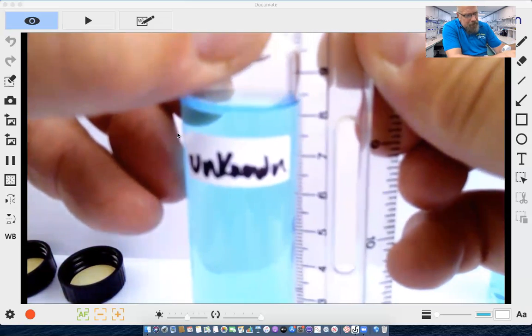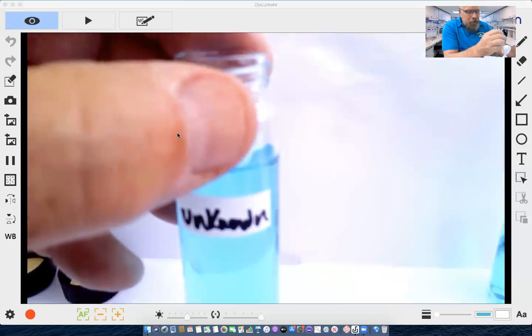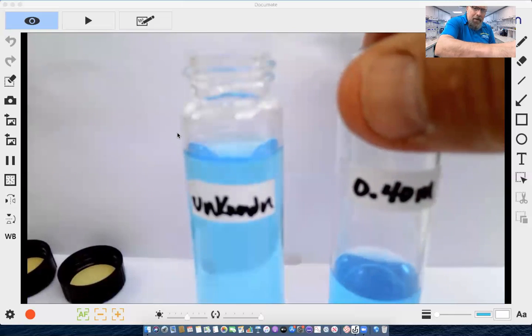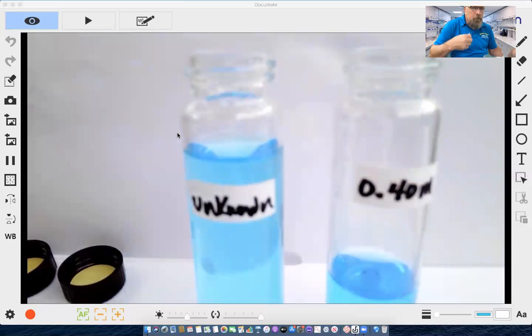about 8.5. And that ratio of 8.5 to 4.1 would give you an idea of what the concentration is of the unknown, because its depth times its concentration gives you the same amount of particles absorbing as the 0.4 molar times its height that you have, or its depth. So 4.1 times 0.4 equals about 8.5 times whatever that unknown concentration is. And you can solve for that. So that's a quick and dirty way of trying to do that.